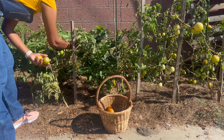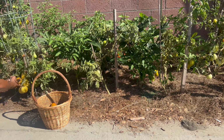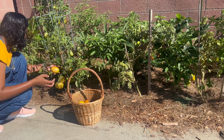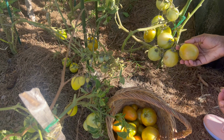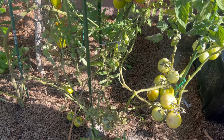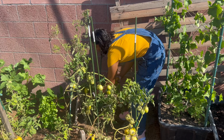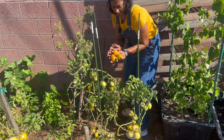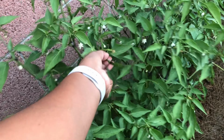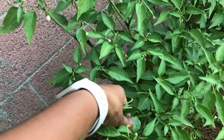Other factors that helped the production of these tomatoes and green chilies are the mulch that you are seeing here, the pine straw I had spread across my entire backyard. And I have started using chicken manure and cow manure lately for tomatoes, and green chilies also, I think, for the entire garden again. I used chicken manure earlier during the replantation, and while peppers and tomatoes were flowering, I gave a top layer of cow manure also.